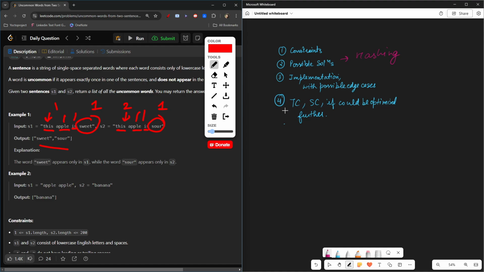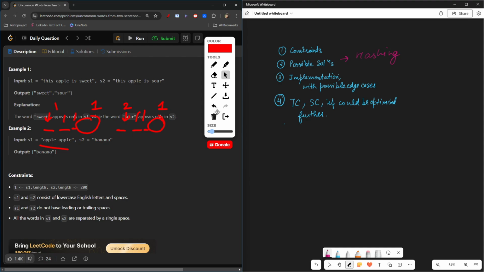that would be our answer. And if you think about the possible edge cases for the same, then I don't think there are any possible edge cases, because as per the constraints, these start from one, meaning minimum one character is always there, and it can go up to 200, right? The edge case I want to mention here could have been that there are no characters present in any of the sentences, but they already mention that at least there is one character, so that edge case is already eliminated.